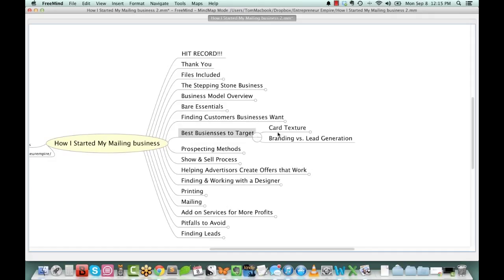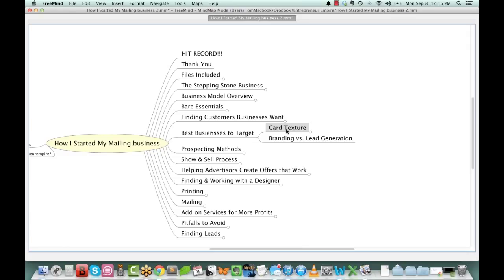The best businesses to target for this. Before we talk about the best businesses to target, we need to talk a little bit about card texture. One of the things with this type of mailing is you're going to have to balance your advertisers between businesses that people use a lot and businesses that people don't.